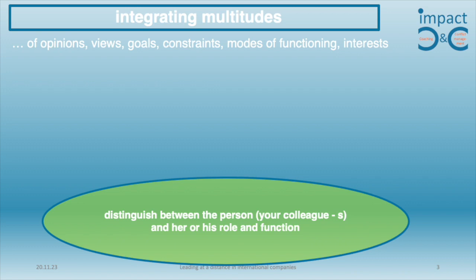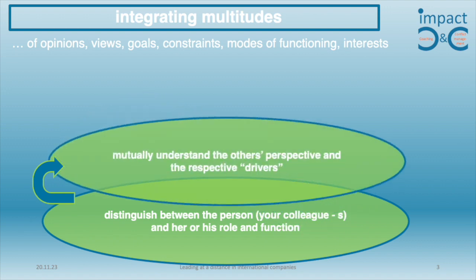Still, it is important and very helpful in interactions to make this distinction, because it sets the table, so to speak, for reasoned discussion about the difficulties at hand, instead of getting heated up about your colleagues and their apparent incapacity to see the point. Everybody involved does stand for a specific perspective with its inherent specific mission. To find out what you need to talk about, you need an insight into where your colleagues stand, an insight into what their perspective on the problem is, their constraints and objectives, as well as their mode of thinking.